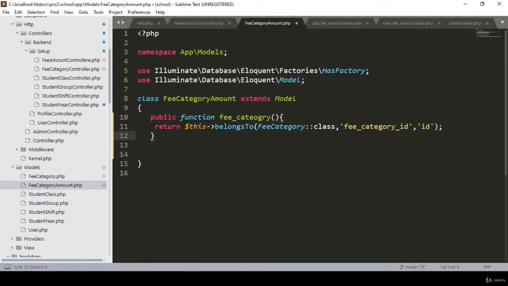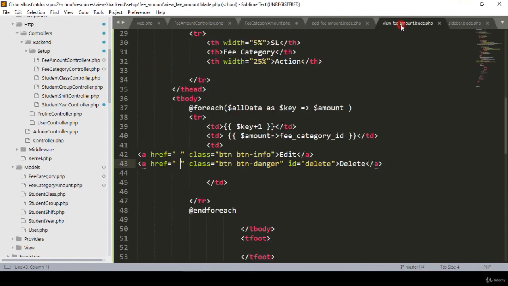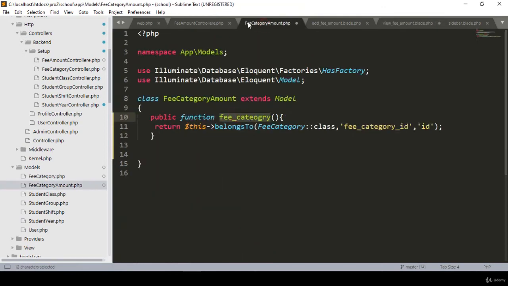Now let's do that work. I take the things with this variable, the method as fee category method. Now go to our view, into the view area where I want to make it visible. With this amount, first of all we have to pass our method. Our method I have created as fee category, in our fee category amount model.